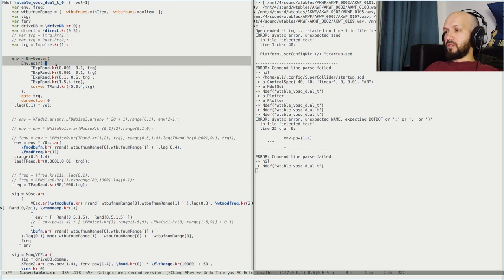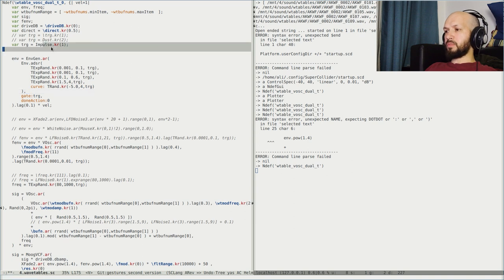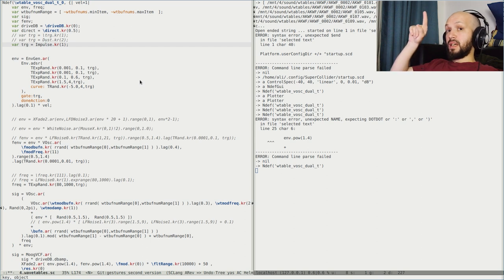Now I changed the envelope to a more elaborate ADSR. The difference is not only that I have attack, decay and release time, I also have a sustain level, which is usually a third argument. And if my trigger is not an impulse but goes from 0 to 1 and then stays at 1 for some time, then for this time the envelope generator will calculate at the sustain level. So it will go attack, decay, and then sustain, and then release time.